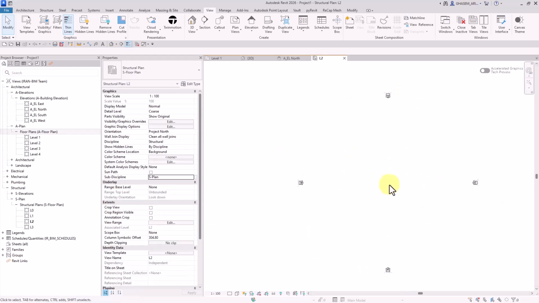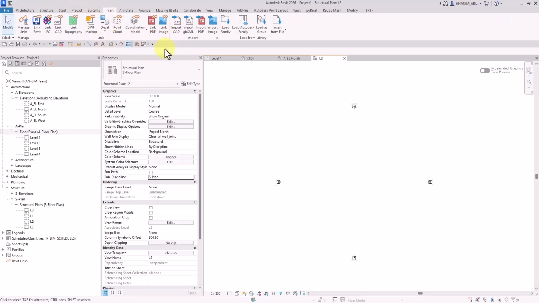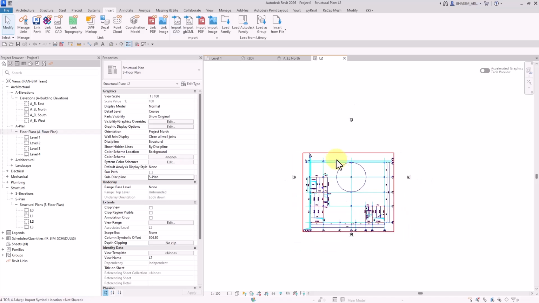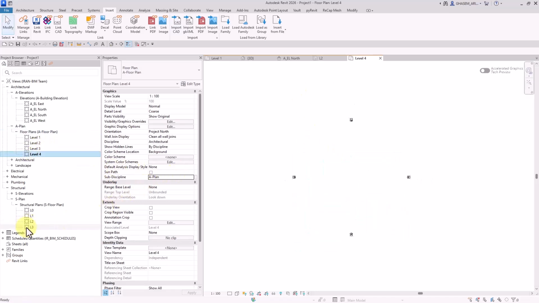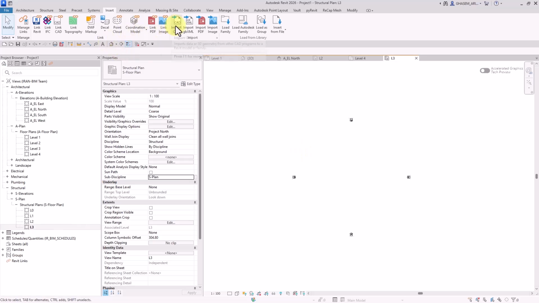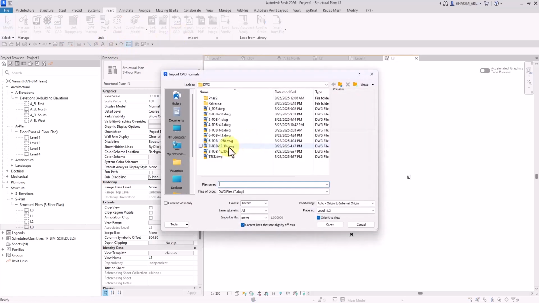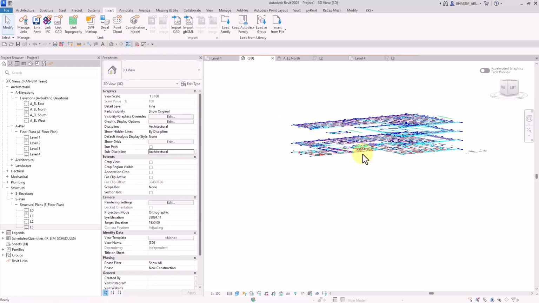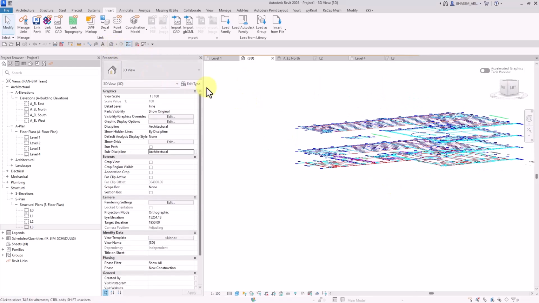Now, I can enter this level. This time, let's try using import, guys. We have some linked files. Now, let's try adding some imported files as well. So, this will be the first one. Now, next one. Structure. Import. Maybe this. Alright guys, so up to this point, we have 2 linked files and 2 imported files.